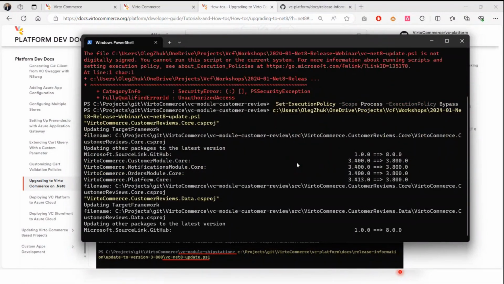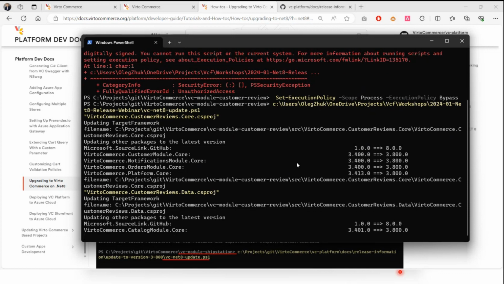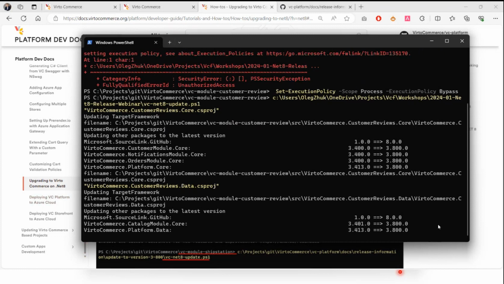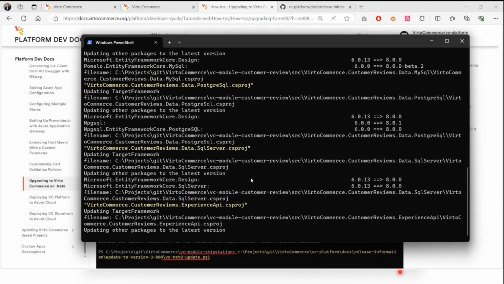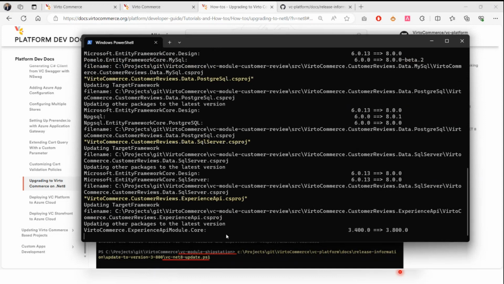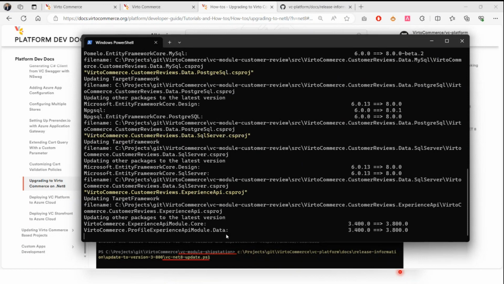If it's a library on NuGet that is your custom one, it will update to the latest version. Just wait, and you see from the comments what happens and what was changed. Now it's updating the other packages to the latest version per project.